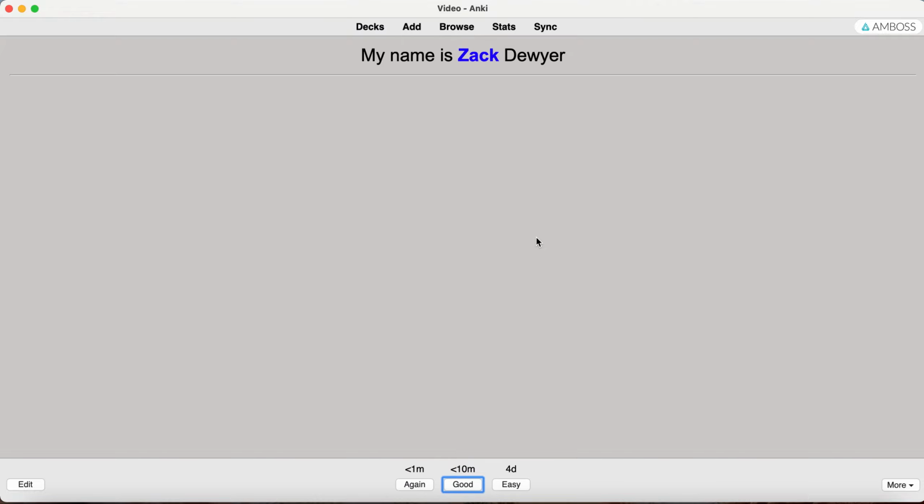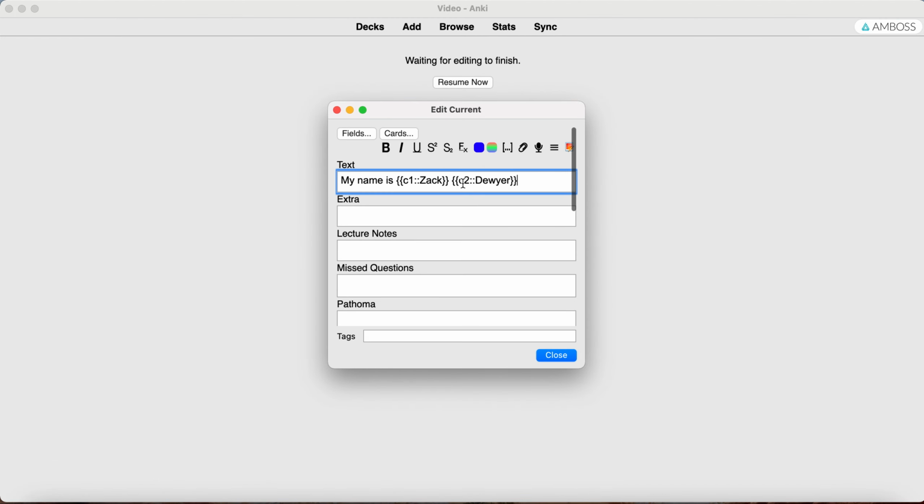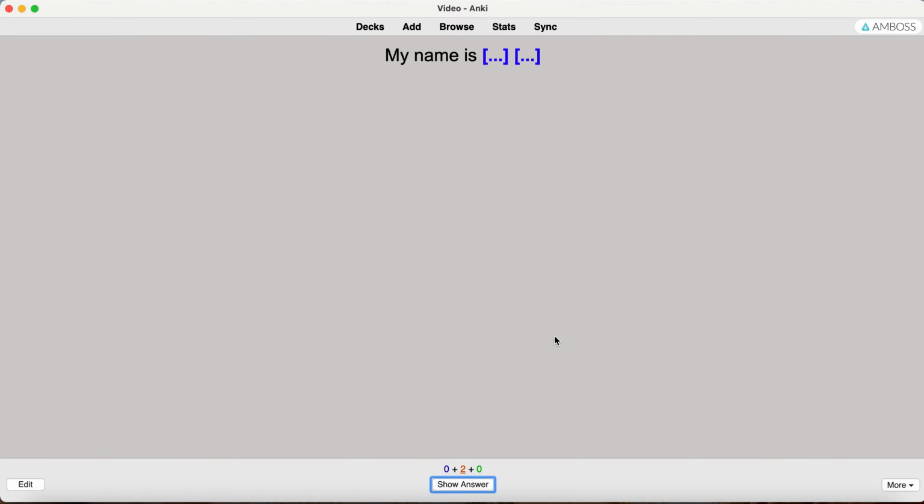So my name is Zach, and then here's the interval. So remember, if you selected 4, it's going to show it in 4 days for easy. Good, and then the next one, Dewar, good. Well, let's say I want these both on the same card. Well, let's just make them the same number, right? So instead of C1, C2, let's have them C1, C1. Now the card is going to look like this, and they'll both be closed out. Hit space, and they'll show both.